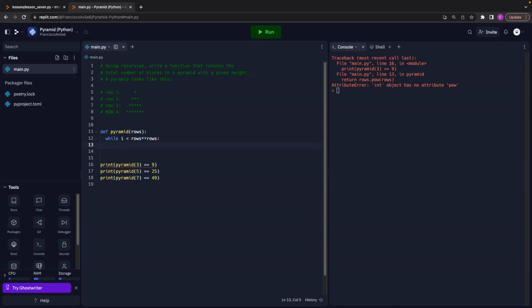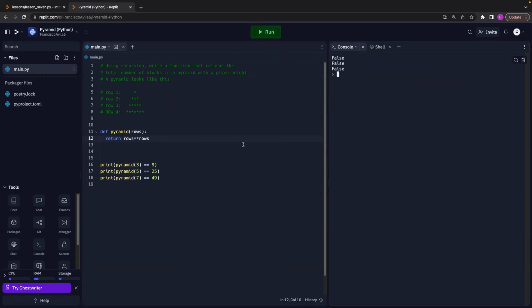Okay, what I want to do here. Or are you saying you just wanted to return times rows? Well, it would have to be because we'd have to iterate through it, right? That should return true for each one. Yeah, technically, so this returns false. So let's see what this is actually doing.